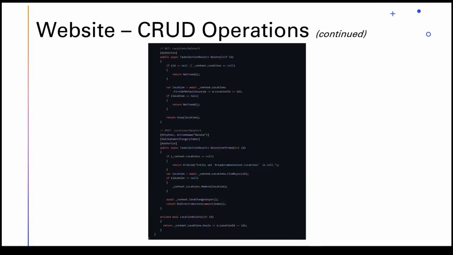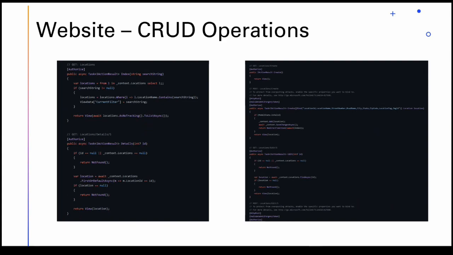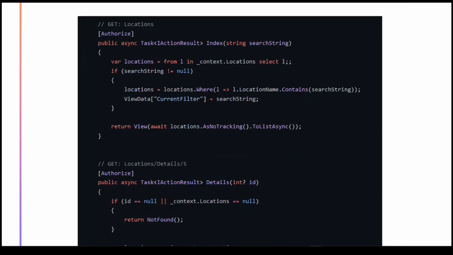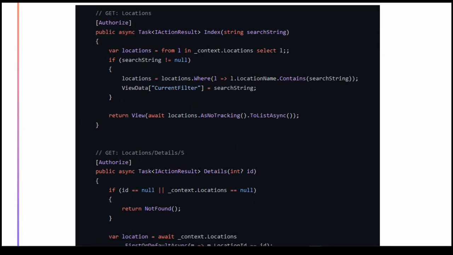Then we have the operations here for the website. This is how the website handles the create, read, update, delete operations that we showed earlier, starting with how it reads.